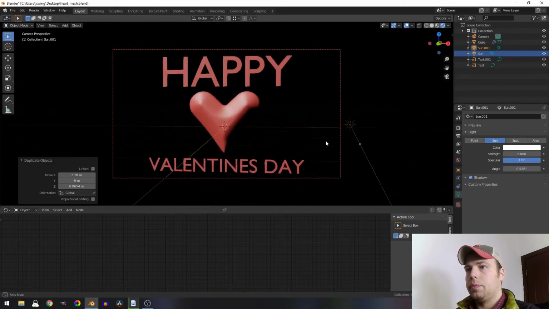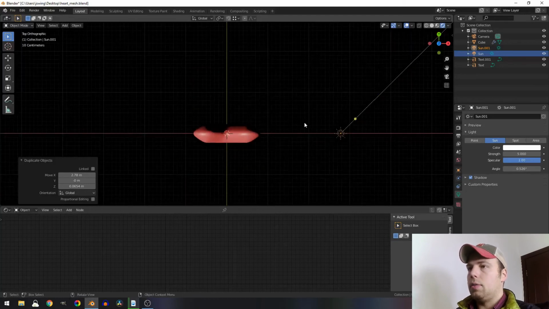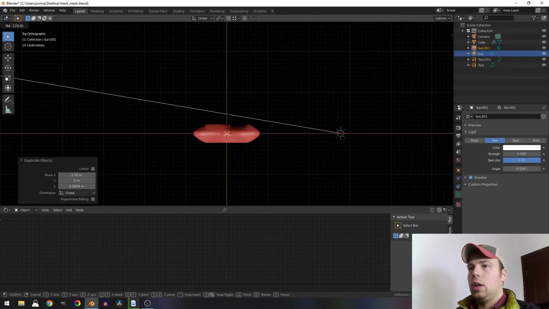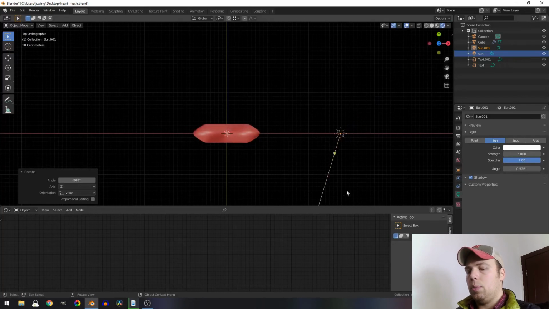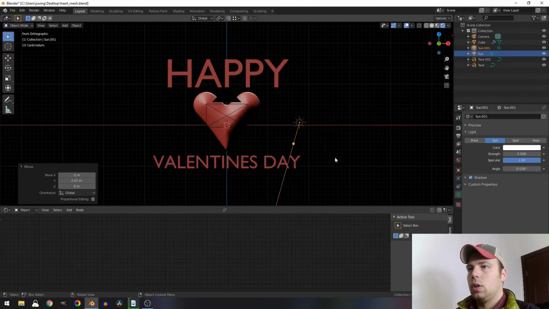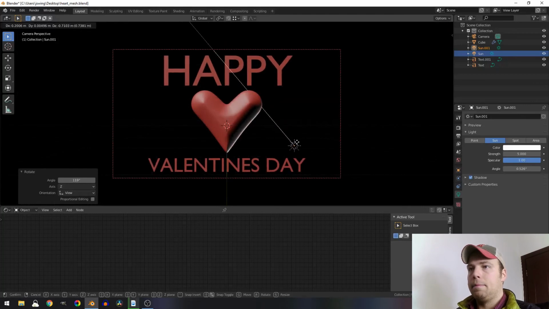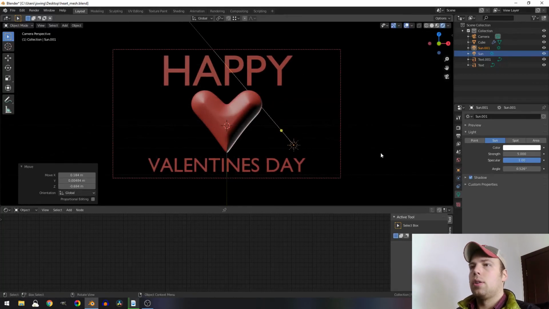Oops. Hit 7, there you go. Let's go ahead and add in a rim light real quick. Kind of something like this. Perfect.